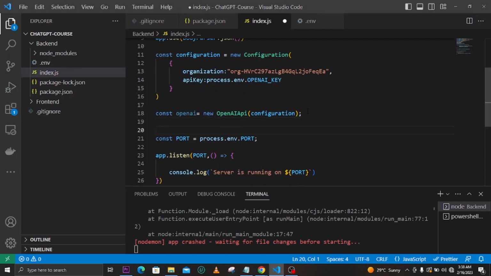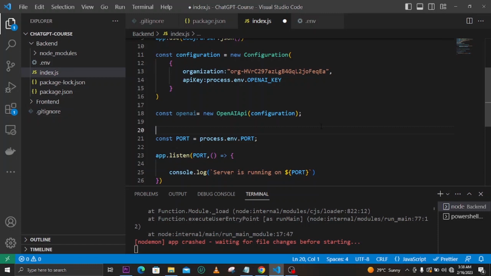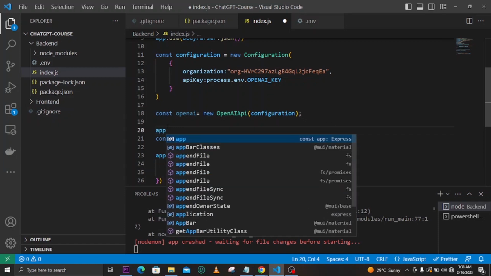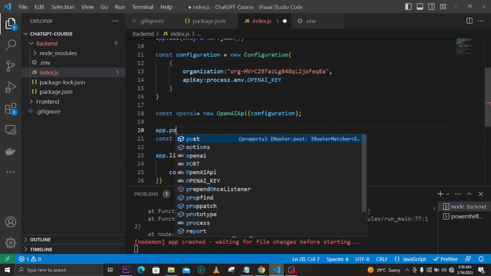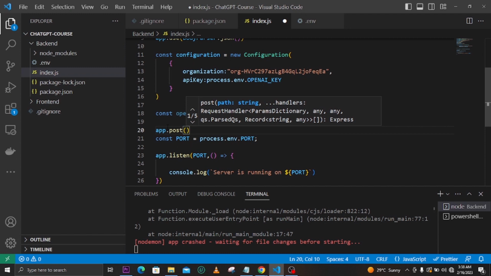To do that, we need to start creating a route. So I'll just do app.post, because we'll be getting the data from our front end. In here I'll create a default route, because we don't need any other route here.